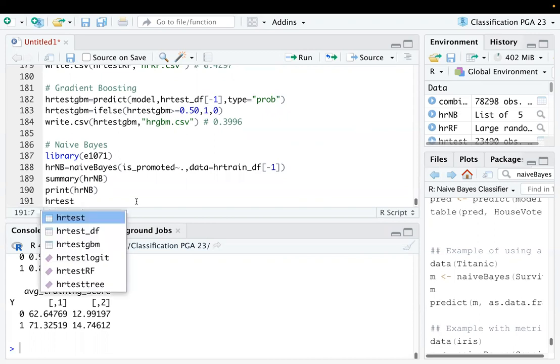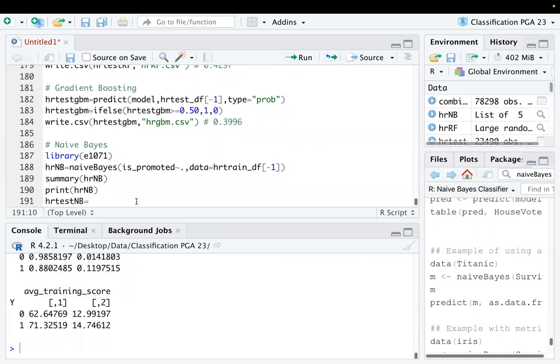Chart test NB is equal to predict chart NB, comma, chart test DF1, comma type is equal to class.